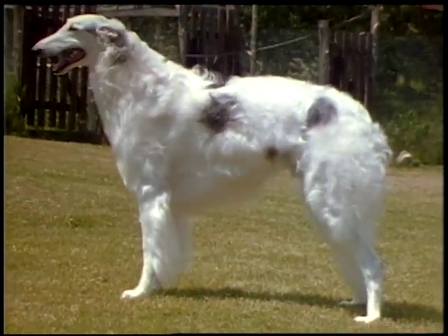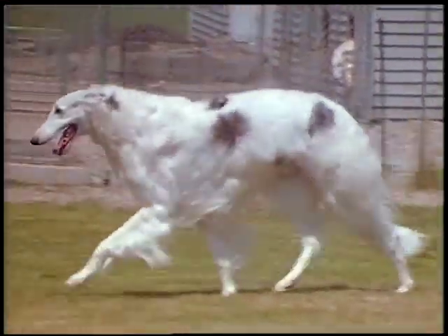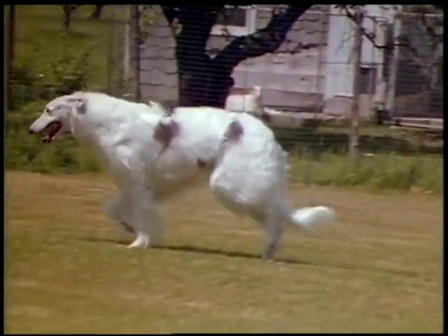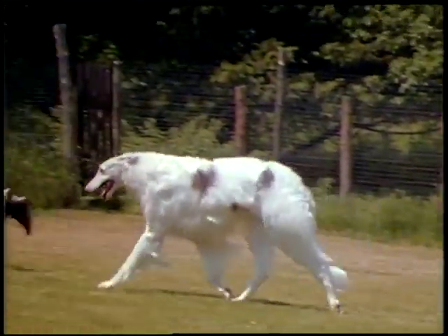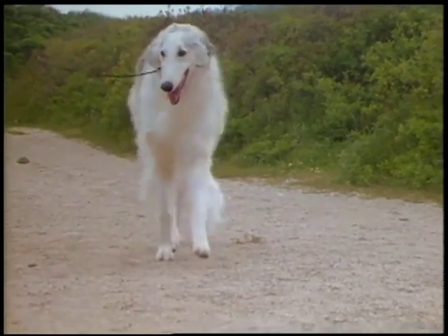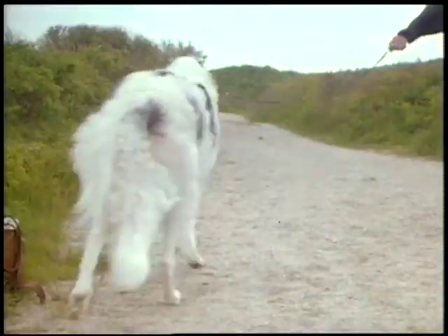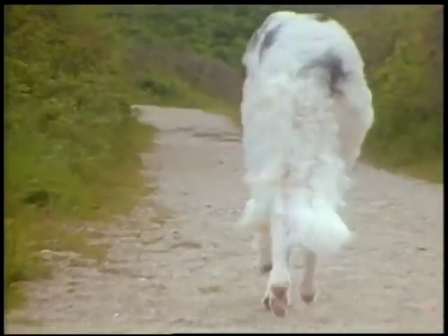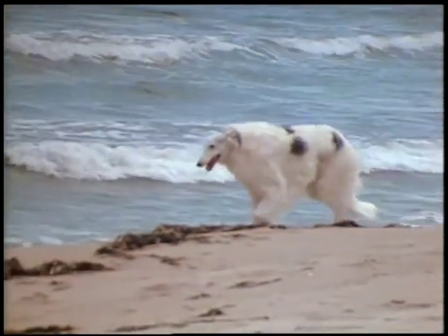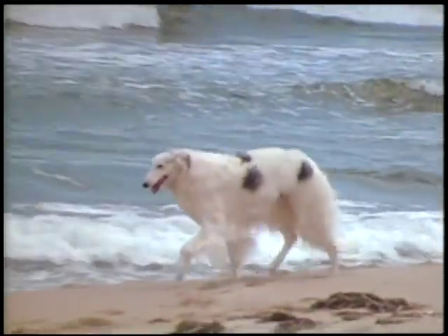This subject shows a desirable outline, a correct set-on of neck, well-muscled arch over the loin, and gentle tuck-up beneath. His trot is floating and effortless. Dogs built for speed cannot be asked to gallop in the show ring, but one should look for the qualities that would contribute to usefulness afield. A skillful judge will examine a dog carefully and observe gait from every angle. For better analysis, most of the following studies have been filmed in slow motion.